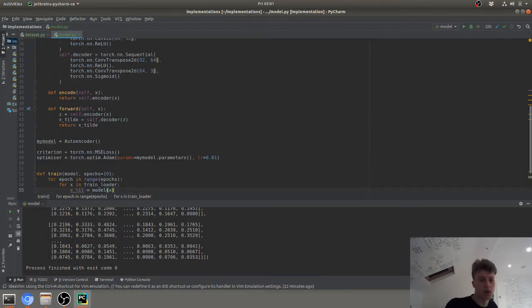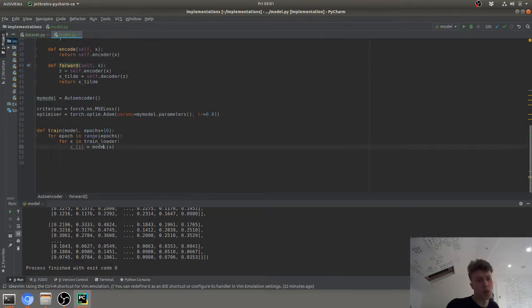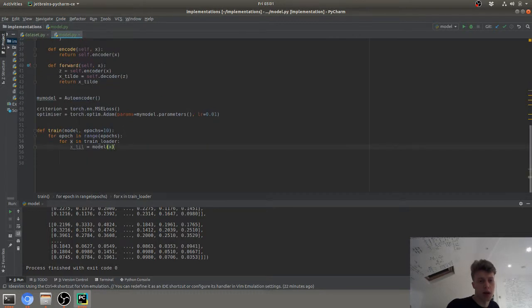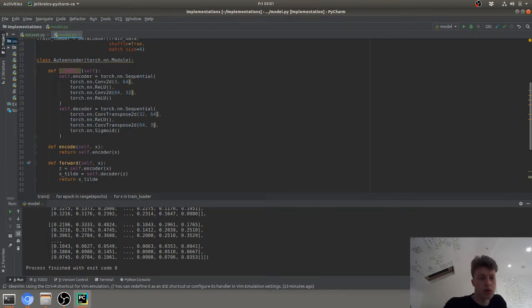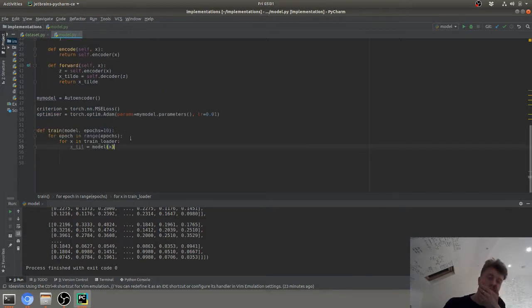When we write this forward function, another thing that torch.nn.Module does is it sets this forward function to be called when we call our model with arguments. So it makes this class callable, and then it will do the forward pass. When I get this x, I'm going to encode it and get z, and I'm going to get my reconstruction from the decoder of z, which is just these two things here. I hope the sizes are going to match up, but that's basically the only constraint that we need to worry about.